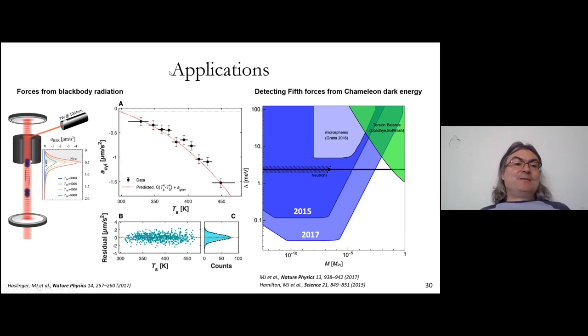If there's a hot object inside your vacuum chamber, this metal cylinder heated by a laser from outside, even at 100 degrees C, it emits black body radiation. Most of the black body radiation is red-tuned with respect to the atoms, and the gradient of that causes an attractive force of atoms towards the heated object. This was stunning to us. With hindsight, of course, it's completely clear that this should be expected.